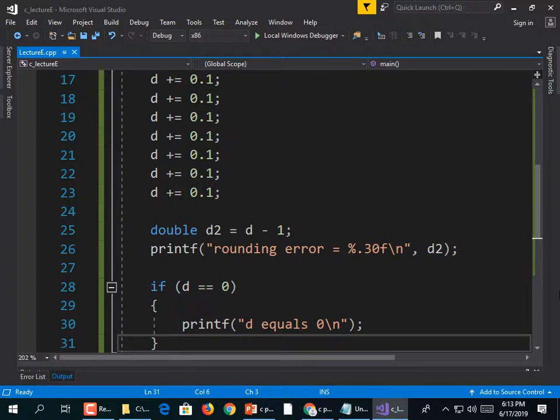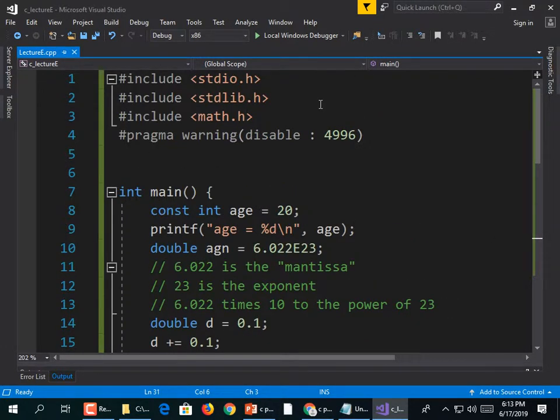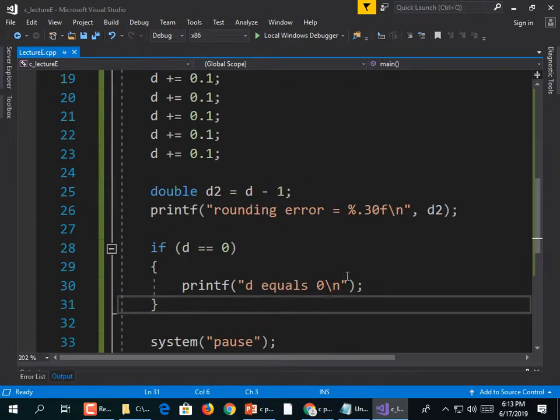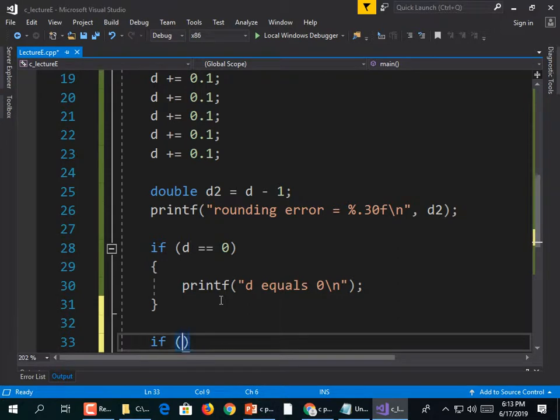I forget, do we have the absolute value function? It's part of the math library. Did we include the math library up here? Okay, yeah, so we might be able to get this to work. If the absolute value of D minus, how precise do we want it to be? Let's say out to 1/1,000,000th.